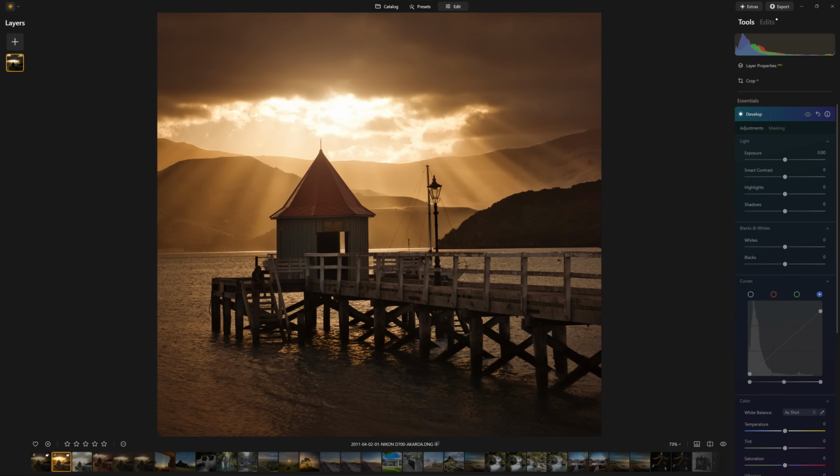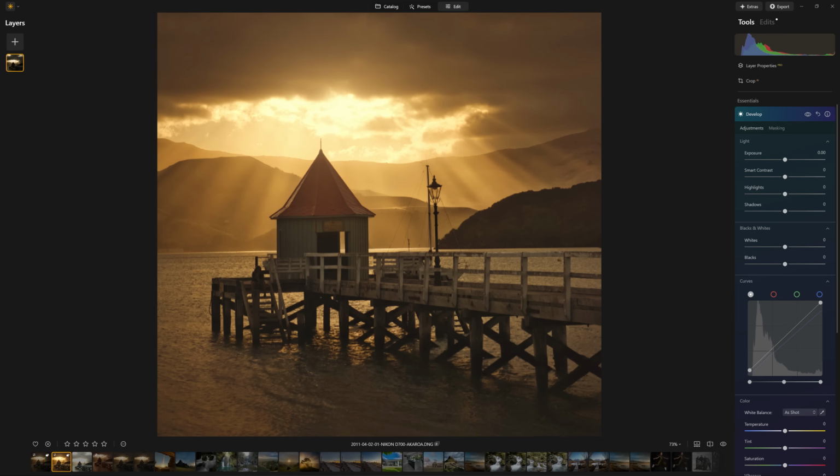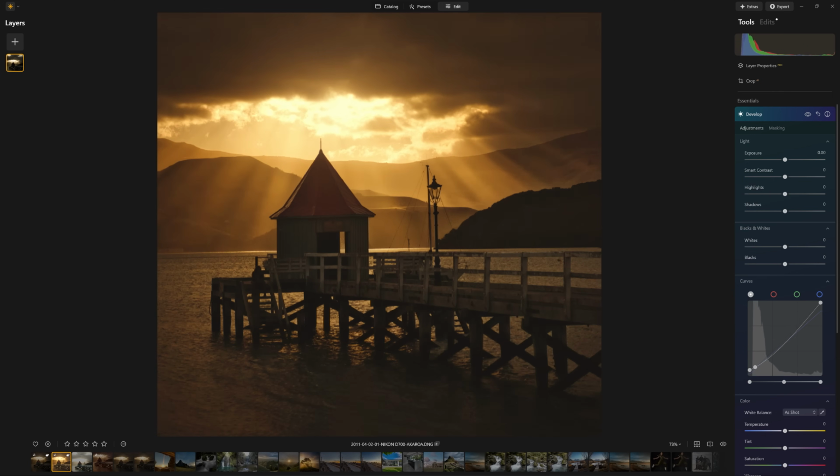So here's our before and our after, and as you can see, we now have our nice orange yellow tone through the entire photo. I feel like the very darkest pixels were just a little bit too black and lifeless, and so I'm just grabbing the bottom side of the curve here and lifting up the points that represent those very dark pixels. So we no longer have a pure black point, we just have some very dark tones instead.